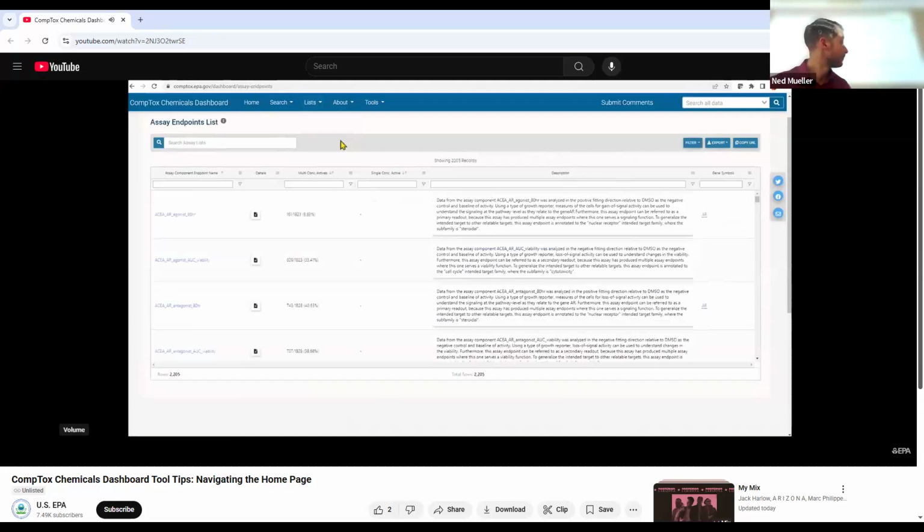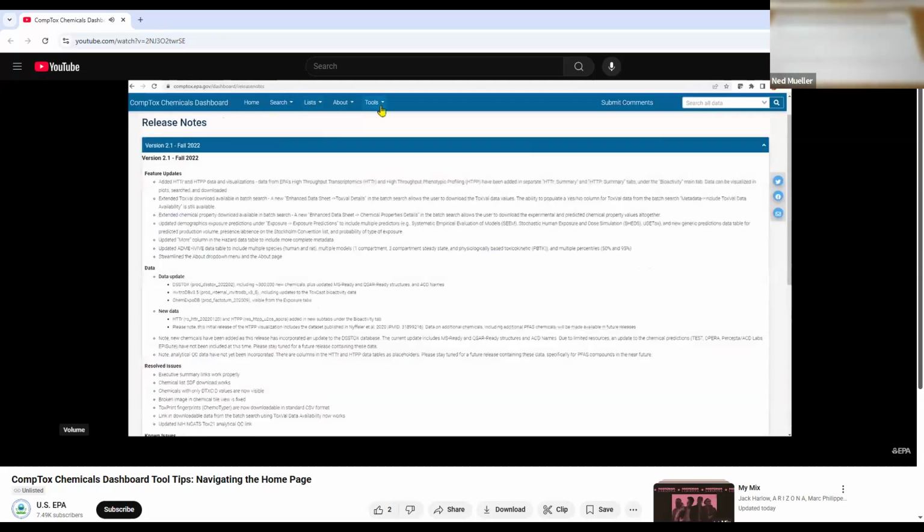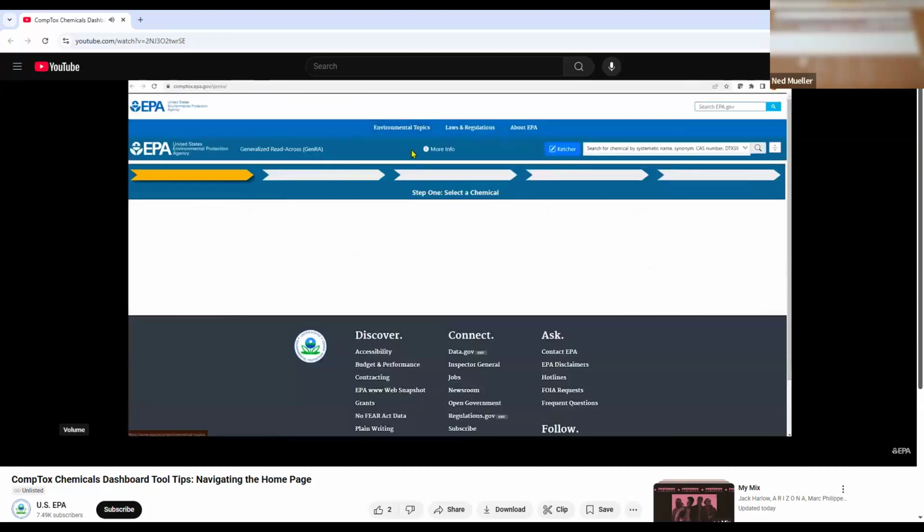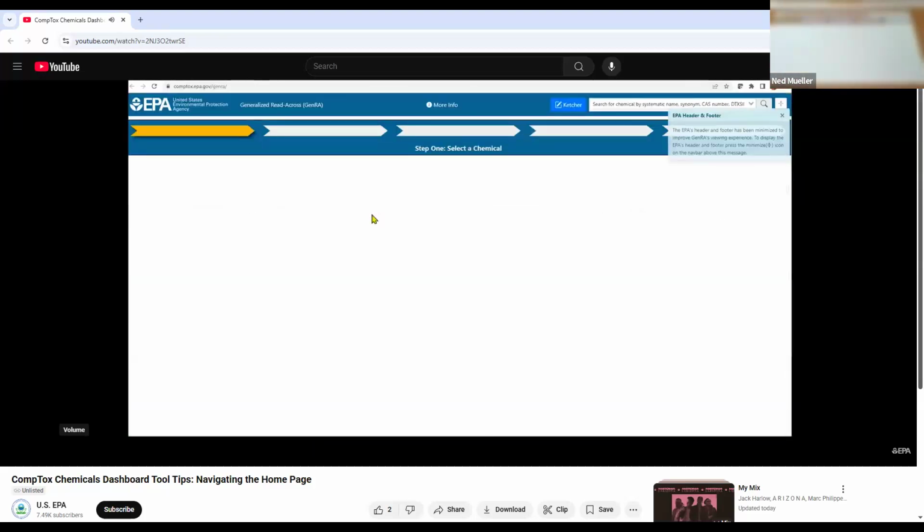And these are the experiment endpoint names from the ToxCast type. So the assays are the in vitro things I was talking about. So you'll see how much this chemical has actually been studied. If you have something like sulfur dioxide, there's tons, but for a lot of the PFAS compounds, there might be one or two studies.